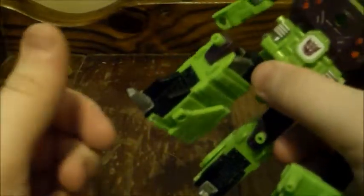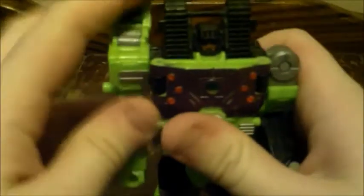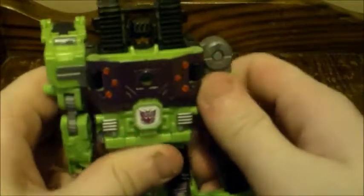Waist, you do get a waist swivel. There are ratchets in the hips that go forward and back. Ratchets outward too. You get a swivel right below those. The knee's not ratcheted, but it is a very hard to move knee, so it's pretty nice. So yeah, he actually has really good articulation, much like Barricade.